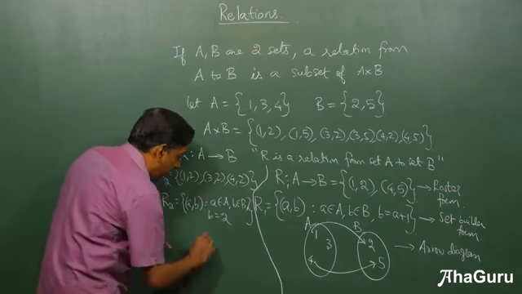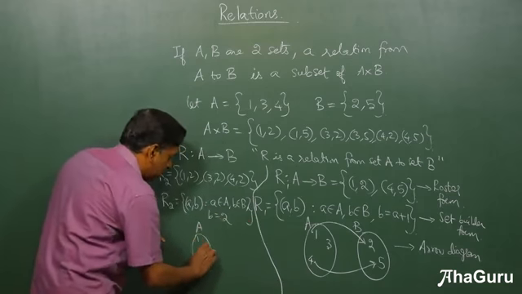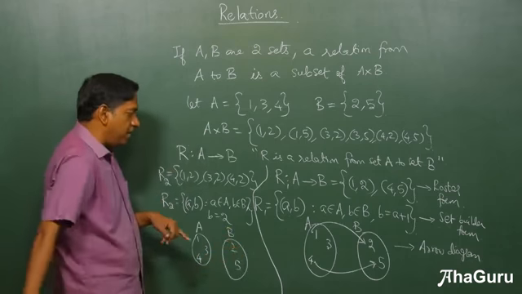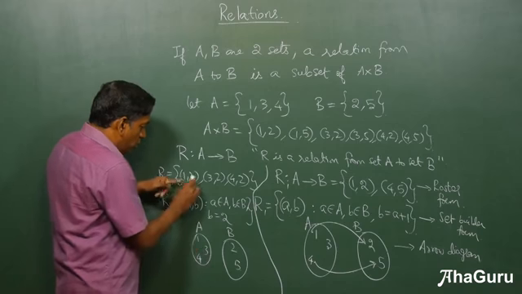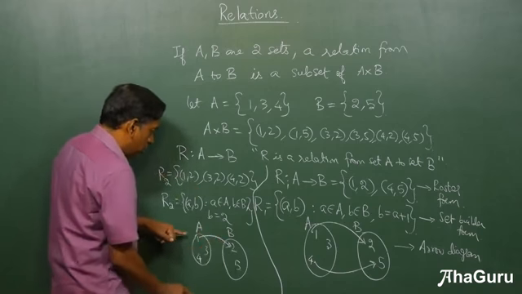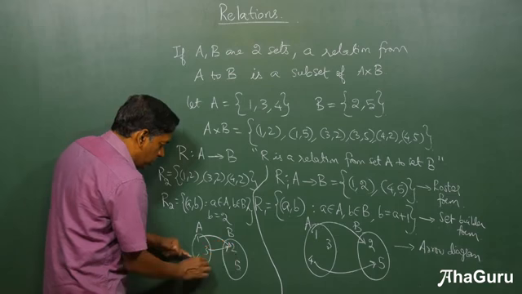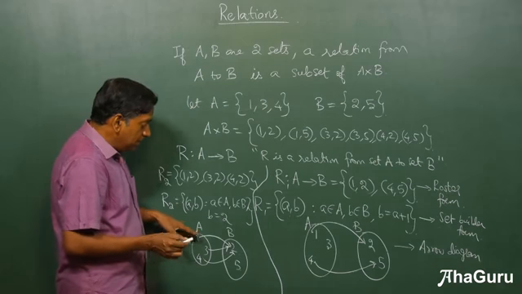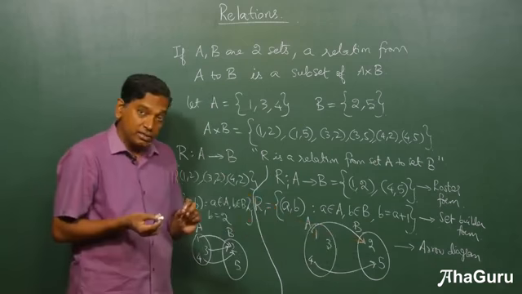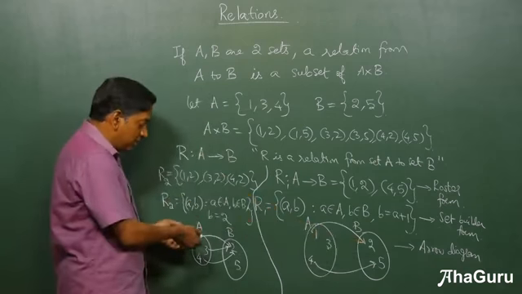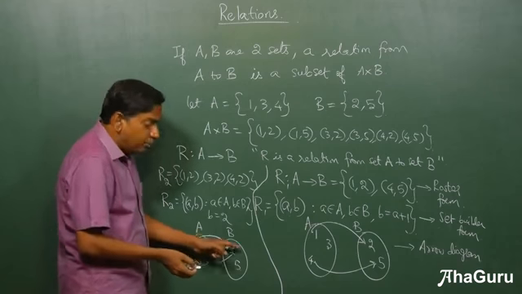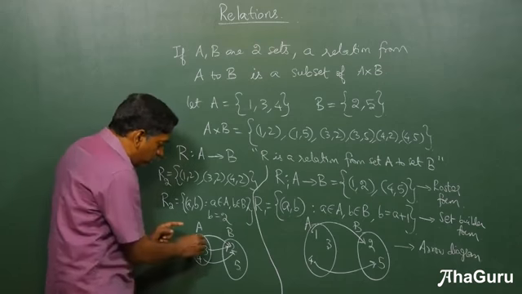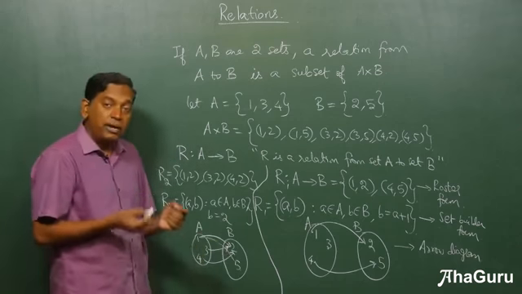Similarly, in arrow form, if I had set A, which is 1, 3 and 4, and set B with 2 and 5, how would you show it? There's an arrow from 1 to 2, an arrow from 3 to 2, and an arrow from 4 to 2. So you can see that multiple arrows can lead to one element, and I have not shown the example here, from one element you can have multiple arrows going out. Suppose (1, 5) is also part of R2. I will have an arrow going from 1 to 5 if that was a part of it.